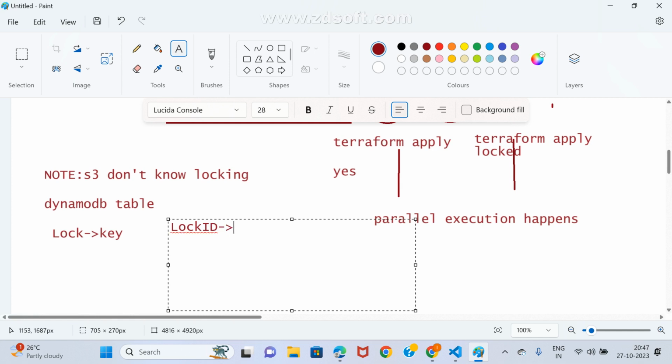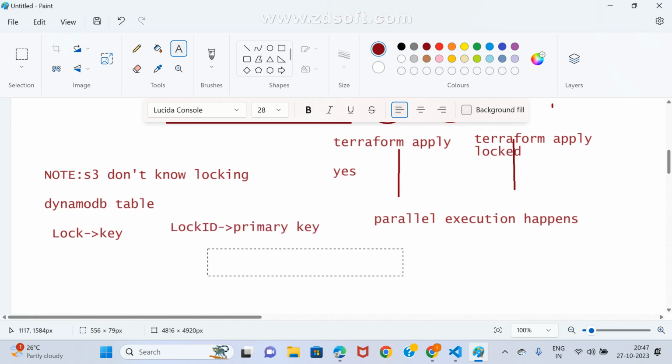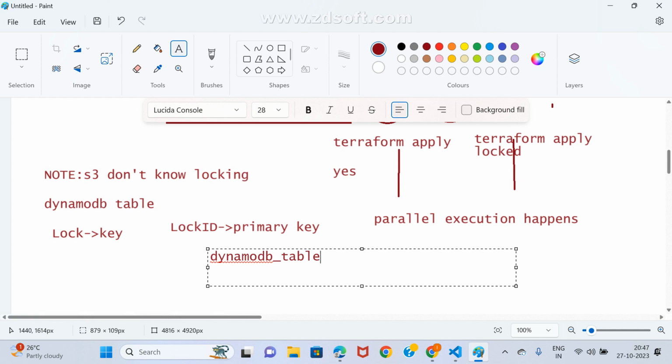This is nothing but the primary key. Once you apply it, then you can create a table. Once the table is created, you pass that table name, like dynamodb_table equals whatever.